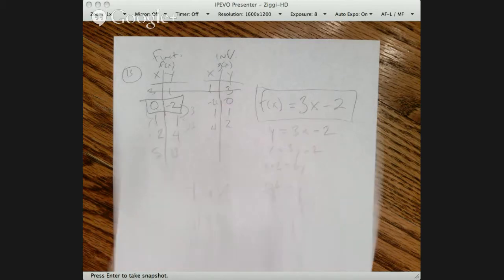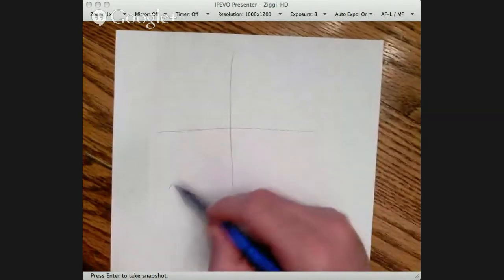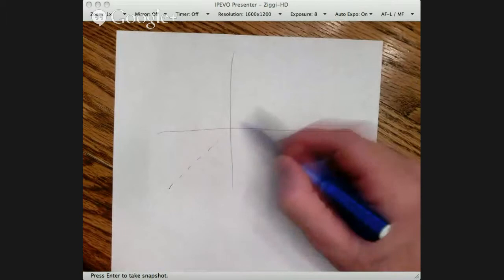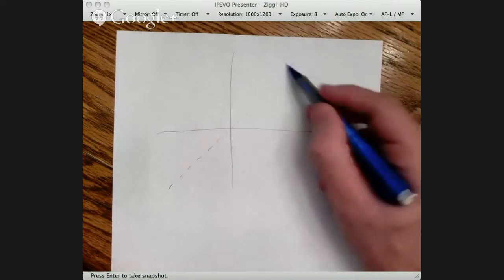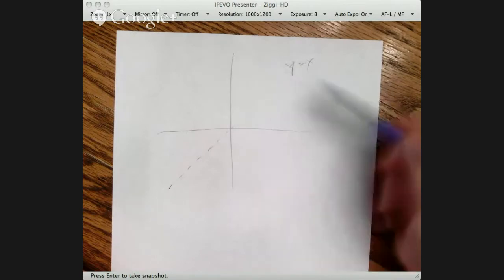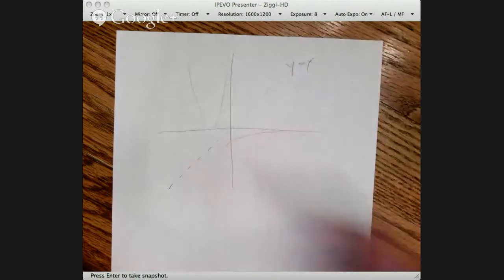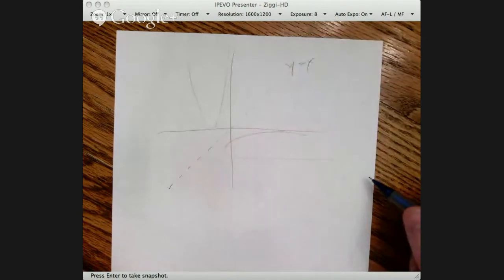Now, when we look at 13b, this invokes the idea of how do we look at something graphically. But we need to remember, if things are graphically inverses, it would mean if I drew a line directly up the diagonal where y is equal to x, then whatever's over here is reflected over here. Now, this example that we have here is pretty cut and dry. We've got this here, we've got this here. Yeah, I would say just looking at it with the general sketch, we're looking at an absolute inverse.